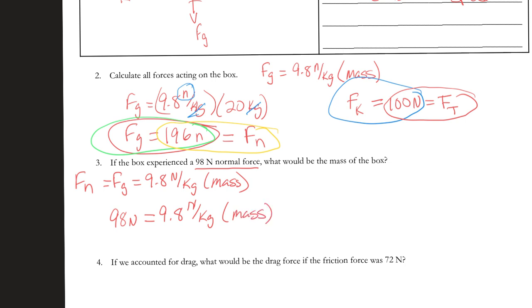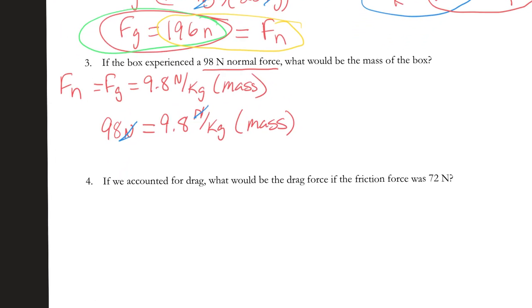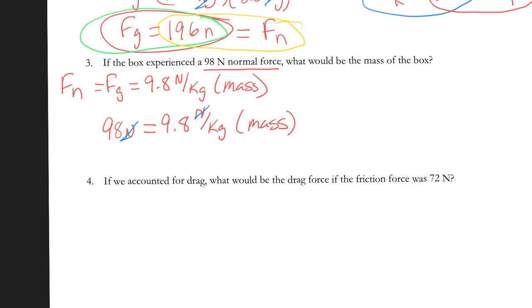Now the first thing I'm going to do is look to see, do I have any units I can cross off before I even handle the numbers? Well, I can see I've got Newton here and Newton here. My unit to end with is going to be mass. Now remember Algebra 1, way back when, I need to isolate my variable. This variable needs to be on one side of that equal sign. So I need to get rid of the 9.8. Remember in algebra class, if it's multiplication, these two numbers are multiplied by each other. To get rid of the 9.8, I need to divide it by itself. If I do it to one side, I'm going to do the same thing to the other side.